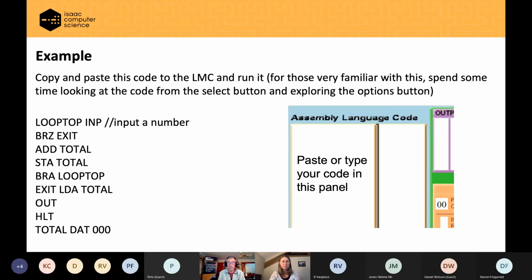So if you notice on line 1, counting from 0, 0, 1, BRZ exit, exit is completely lost, as Lynne said. Exit just disappears when it's compiled, and it's just a memory location. Actually, the branch instruction causes the program counter to jump to a value that matches wherever exit was placed in the code.